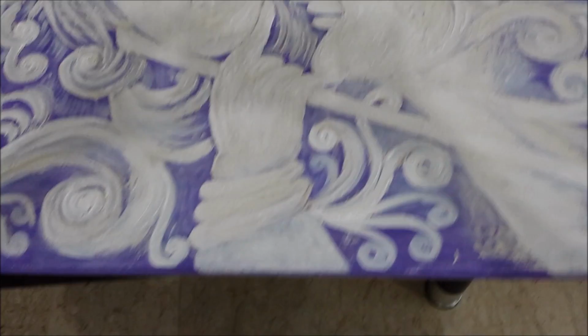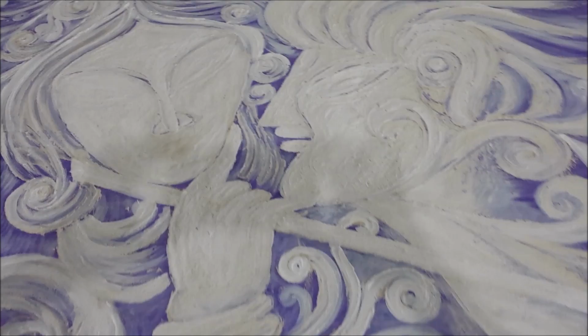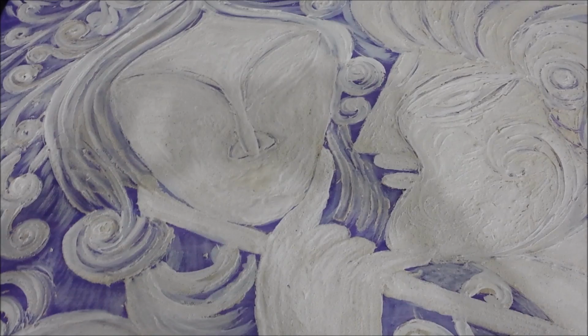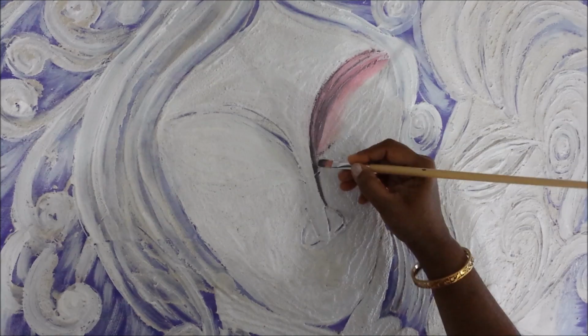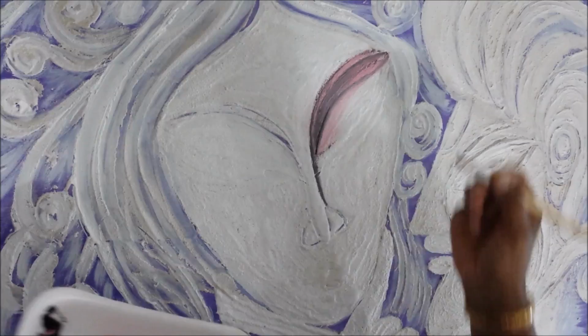This white paint is finished. Now I'm going to give color. For a painting like this, you have to use maximum two or three colors. Don't take different colors. Black, white, main. After that, take one color. Just a simple, little only, I'll show how to give shading. No need to give any detail.